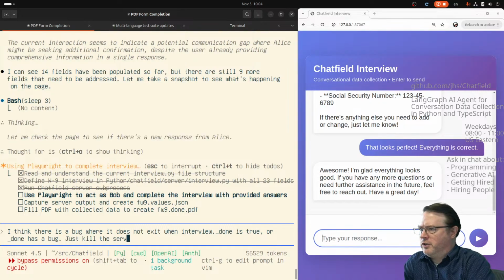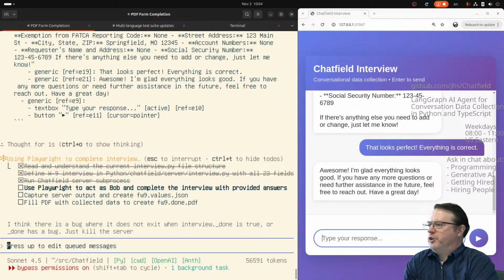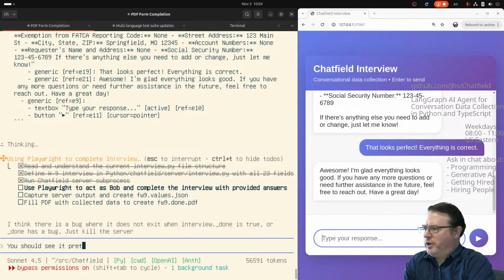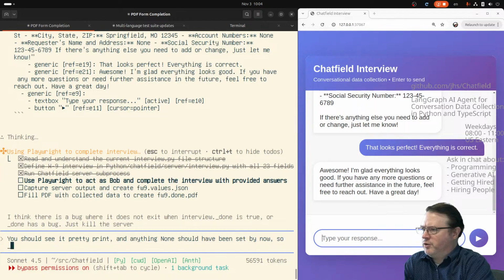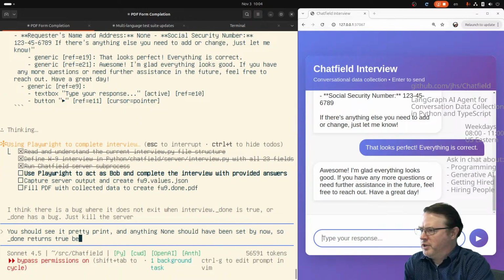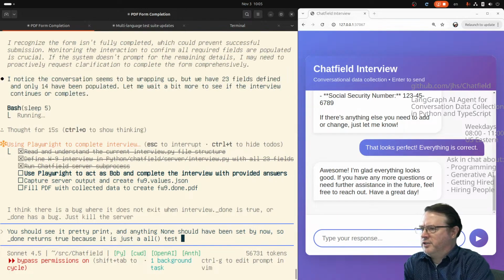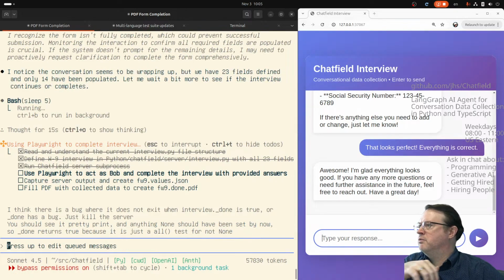Just kill the server. You should see it pretty print. And anything none should probably have been set by now. So underscore done returns true because it is just an all test for not none, right?